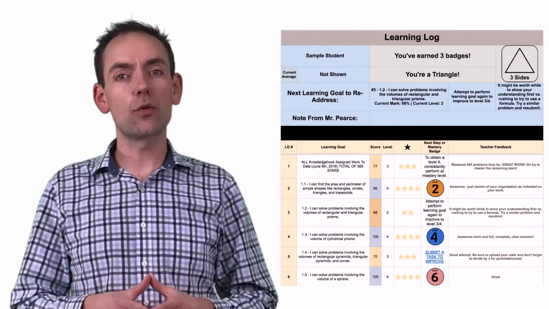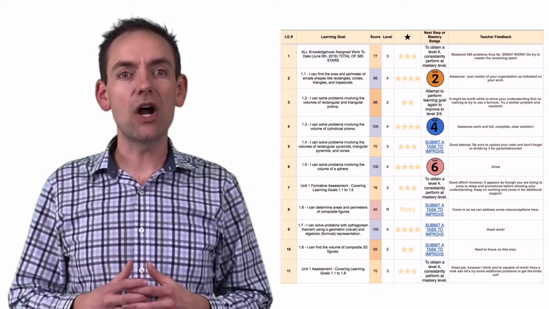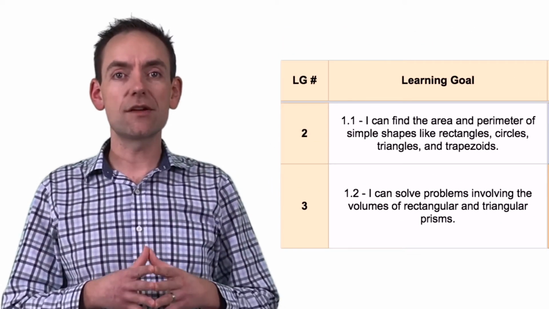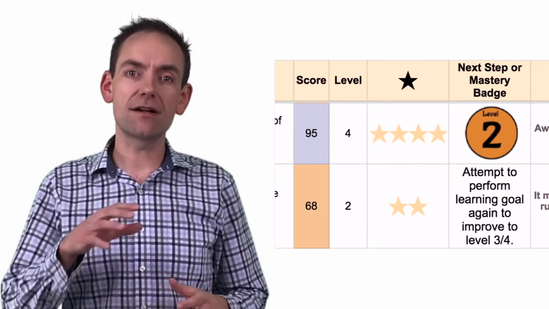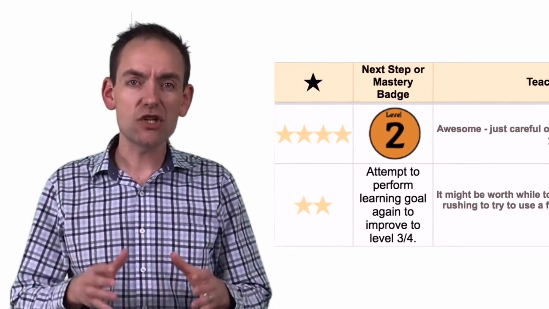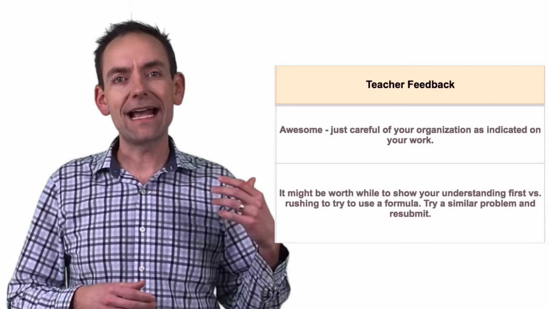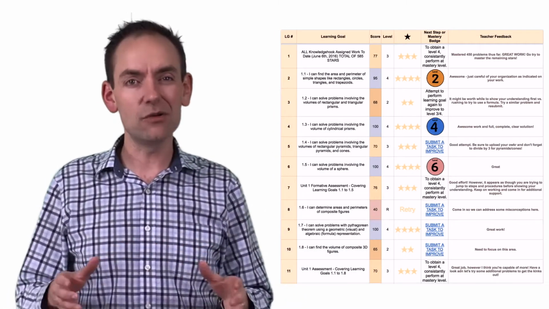Assessing by learning goal is a great way to help identify where students are strong and where they need more support so that you can offer specific and timely feedback. By monitoring how students are doing based on the learning goals you have created for your course, this can help you determine how frequently to come back to concepts based on student understanding. Assessing a mark on a unit test alone is much less helpful when it comes to trying to determine what concepts we need to spiral back to, and can often lead us to attempting to reteach the entire unit, which wastes valuable class time rather than focusing on the specific topics where students are struggling.